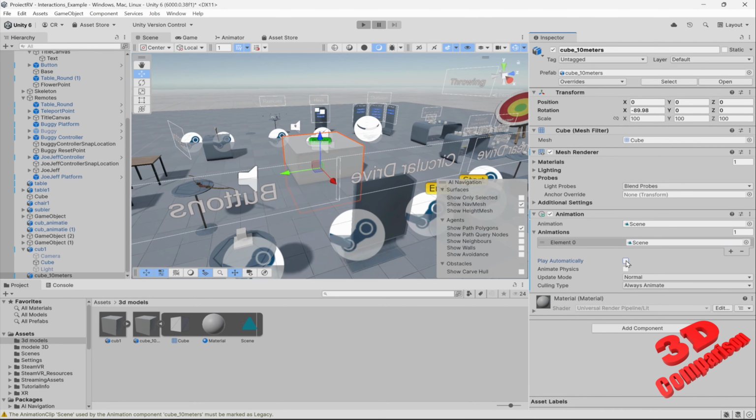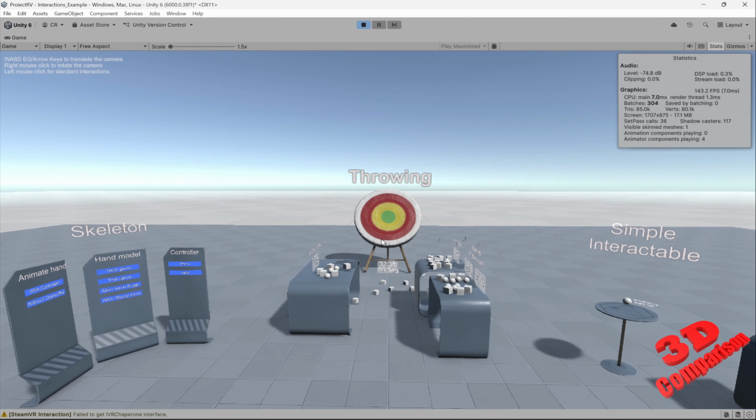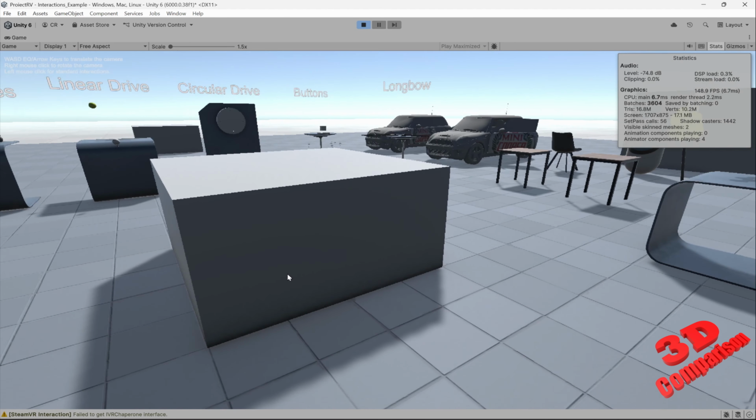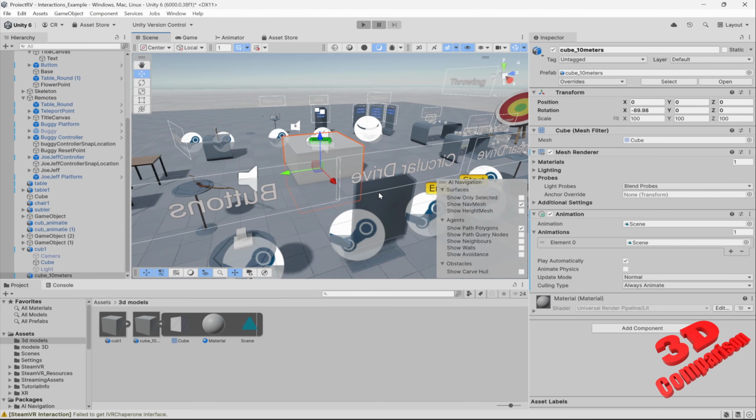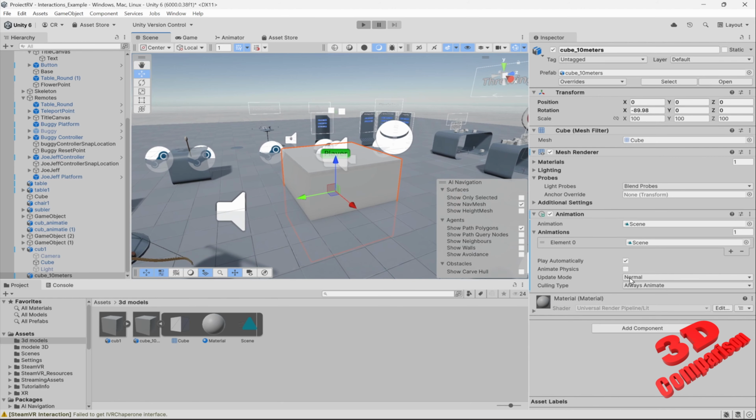We see that this is set to play automatically. That means that within the first frame of the application, this will also start. But if I check the model, we're going to see that that animation isn't actually going to get started. So there are other ways where we can control this animation. So we see that this is currently not being animated.